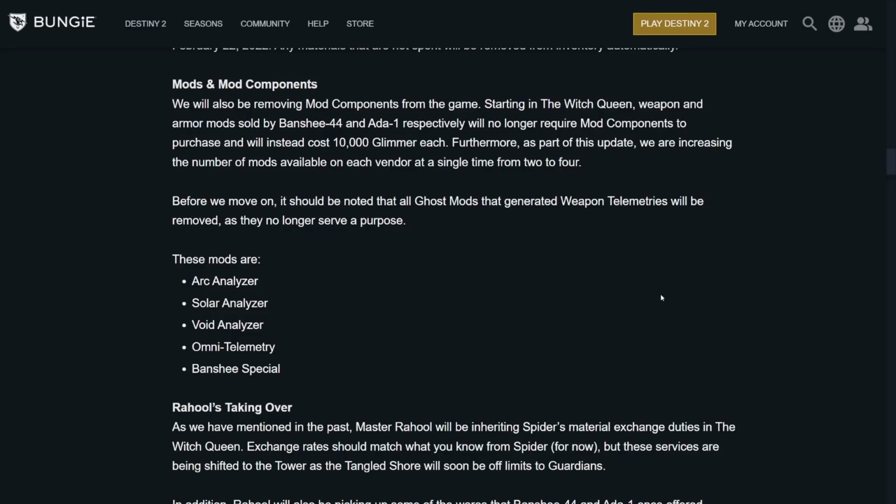And mod components. We will also be removing mod components from the game. Starting in the Witch Queen, weapon and armor mods sold by Banshee and Ada-1 respectively will no longer require mod components to purchase and will instead cost 10,000 Glimmer each. Furthermore, as a part of this update, we are increasing the number of mods available on each vendor at a single time from 2 to 4. It's good. That means people can get their Wells, they can get their Charged with Light. Yeah, for sure. That's actually a pretty good change.